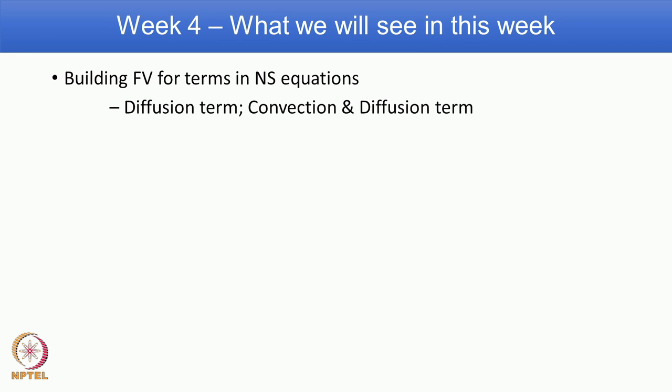Today is the starting of week 4. We will be touching upon an important topic, what is known as the finite volume method of discretization. This week we will particularly see the diffusion equation in detail, and the convection and diffusion terms in the Navier-Stokes equation in detail. We will do these initially in 1D form, then we will get to know how to do them in 2-dimensional as well as 3-dimensional.